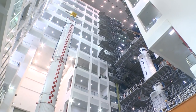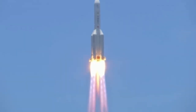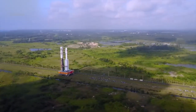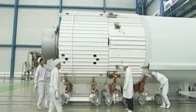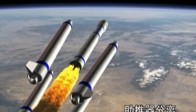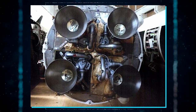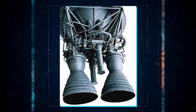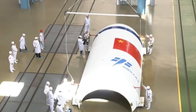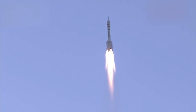The Long March 7 is the medium-lift variant of a new-generation rocket family that includes the heavier-lift Long March 5 and the small-to-mid-cargo Long March 6. Its structure is based on the reliable, man-rated Long March 2F launch vehicle, inheriting the 3.35-meter diameter core stage and 2.25-meter diameter liquid rocket boosters. Where the earlier Long March 2 family used expensive and dangerous N2O4/UDMH propellants, the Long March 7 uses liquid oxygen and kerosene, with engines shared with the Long March 5 and 6.